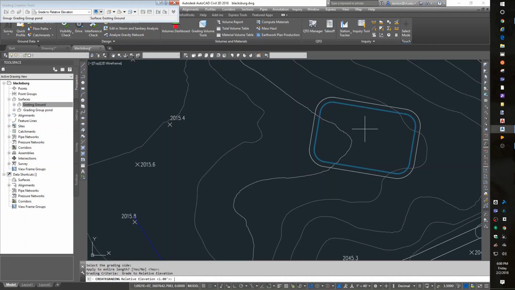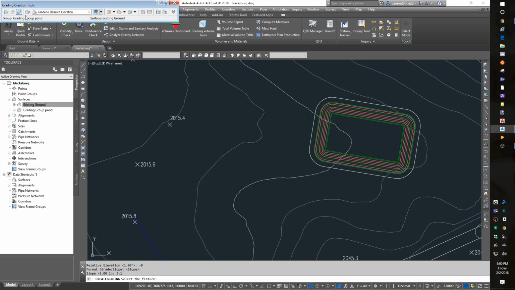And it says, what is the relative elevation? If you want to go down, you have to use a minus. I'm going to say -8 to make this pond 8 feet deep. Enter. And it says, do you want to put it in by slope or by grade? It's very common to use slope. I'll explain both of those later, but for slope, I can hit enter and do a 3:1, which means go over 3 and down 1. And boom, here's your 8-foot deep pond.